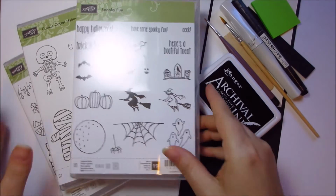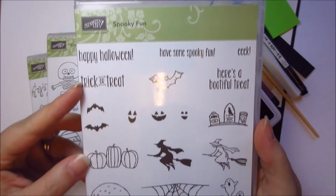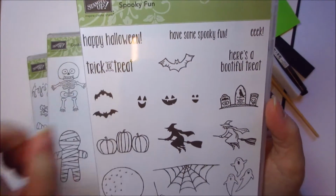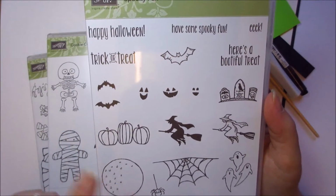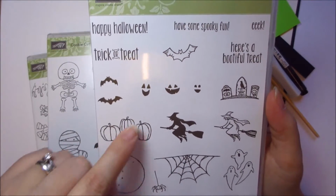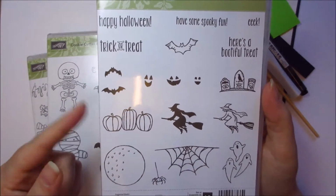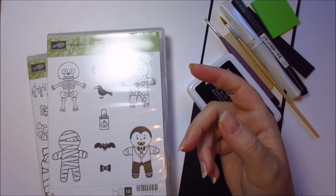Oh, crash. So if I just show you the stamp sets while I'm here. So this is the Spooky Fun, and it's got some really neat little images on it. I'm going to be using the Trick or Treat sentiment from it. This does come in a bundle, in our bundle and save. You can save another 10% when you buy the 2 together, this as well as the edgelit dies and the dies that cut some of the images out. In one of my previous videos, I think it was card number 2, I used this and the dies. It's a very cool stamp set.